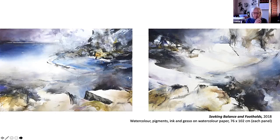And this is about the experience of being at the ocean. So you get to see little glimpses of, it looks like a landscape, but then not. So it's a little bit, we're not at a stable kind of footing on this. I'm not allowing you to see just a seascape. So that brings you back to the surface of the paper and the paint and the actual process that's involved there, the painting of it.